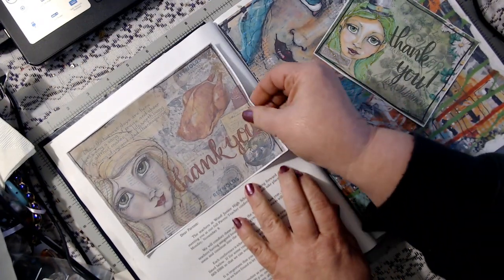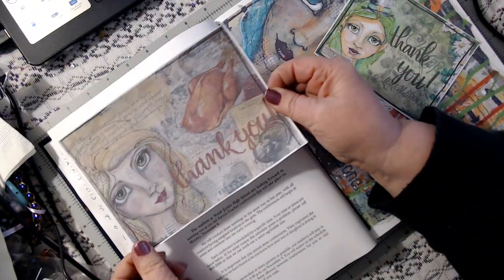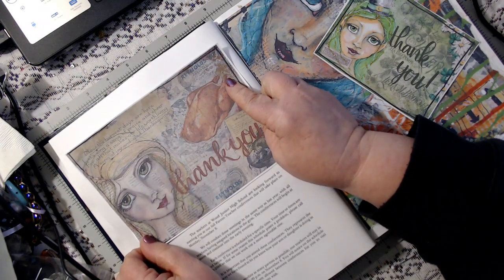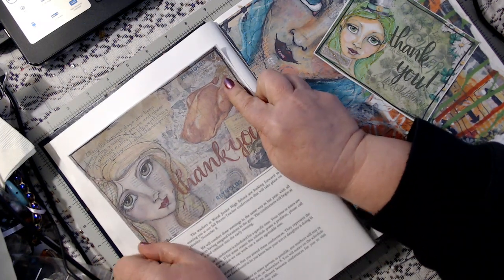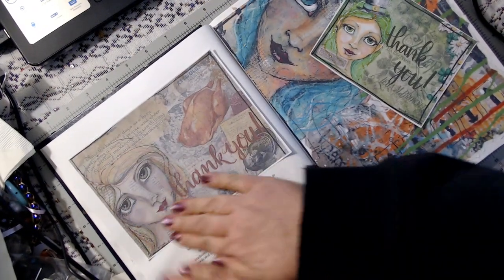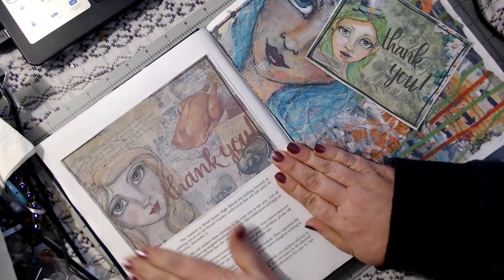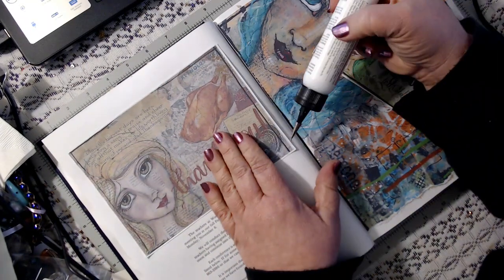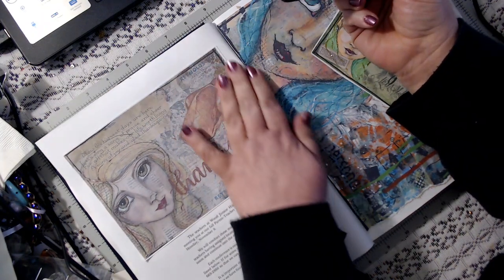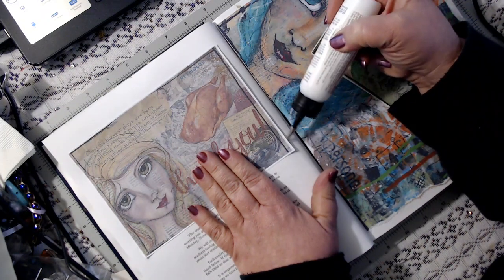So that, boy, that's stuck right down. Usually you have a minute to kind of make sure things are straight. I guess I can actually kind of tell when I look in my screen up here. Sometimes when the book's away from me too far, I can't really tell for sure if I'm straight. But in order for me to keep it where you guys can see what I'm doing, I have to have it away from me a little bit.